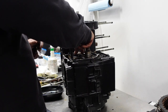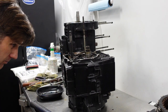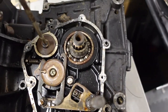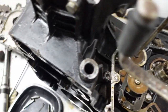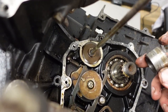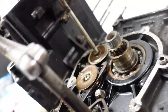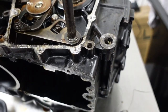There's something in here. If you take it out, you have to split the cases. Or no, whatever it is falls down into the pan. But I would guess it's this one. You guys can't see what I'm talking about. Everything's a lovely flavor of rust. This bearing will be easy to find. So I'm going to play with this a little bit and see if I can figure out anything, which I highly doubt, but we'll see.